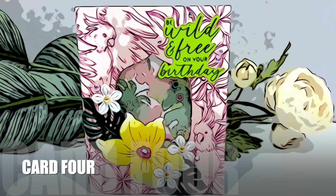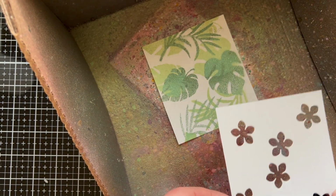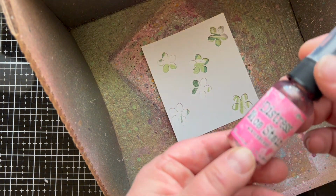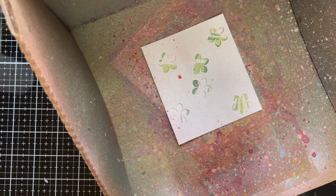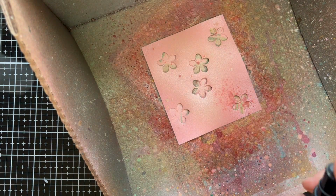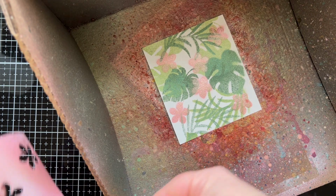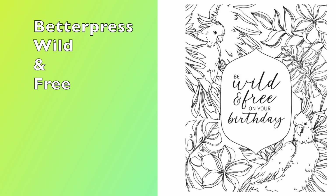We're going to move on to card number 4, a shaker card. I'm using the rest of this piece right here, and I made a little template so that the flowers kind of fit in the more open space on this panel. And I'm using one of the Distress mica spray stains there in pink to make my flowers. And I loved how it turned out. However, it's going to fit in a shaker window, and I do actually end up adding a couple more flowers.